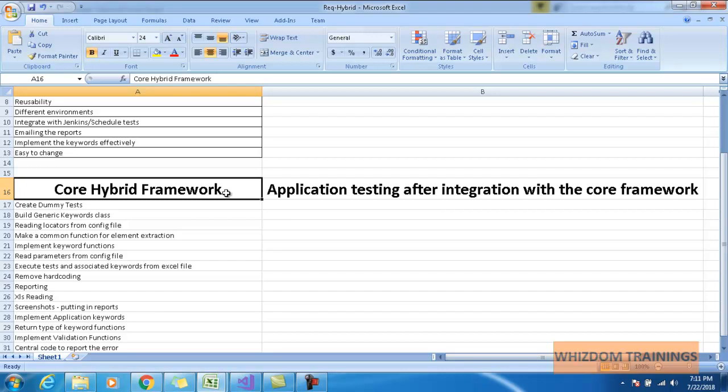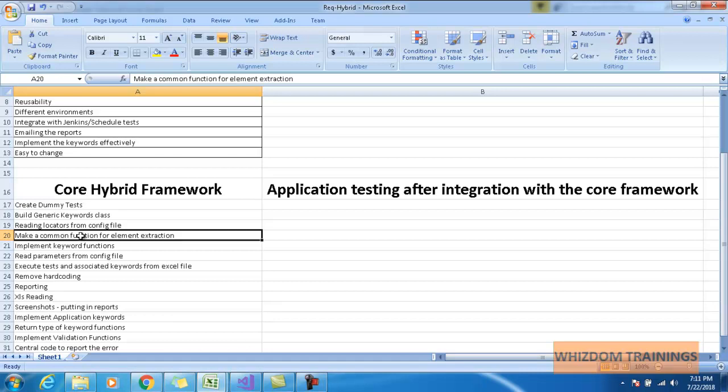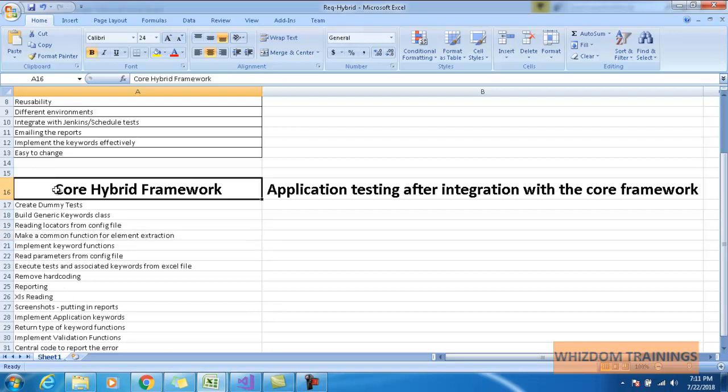So firstly we will build the core framework which will have all the features of reusability, how you can add the validation functions, how you can generate the reports, grid implementation, adding the logs, adding the screenshots into your reports, right? Then how can you email the reports? Everything would be first of all done in the core framework, which you can simply integrate with any of your websites, like we have integrated with the Zoho account. Alright, so this is how we will be actually working with the hybrid framework.